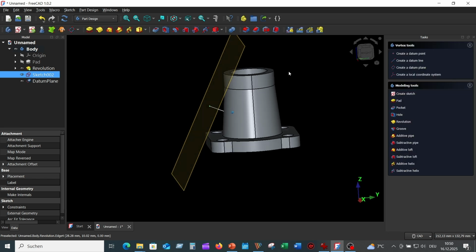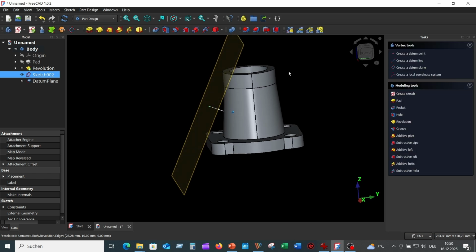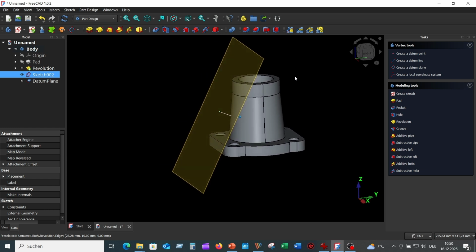Now, create the circle profile on this plane. Select the plane and then activate the Sketch tool.